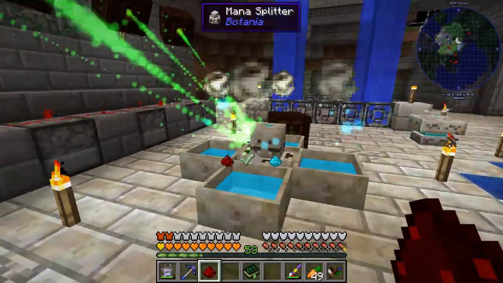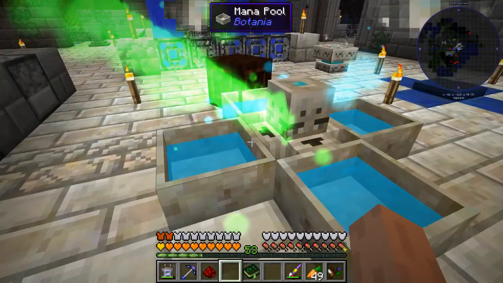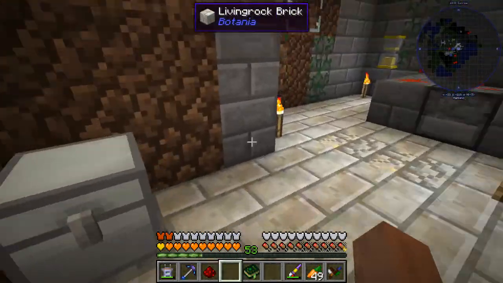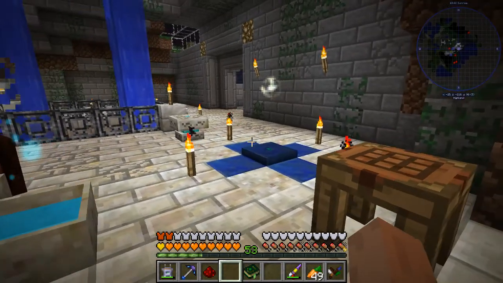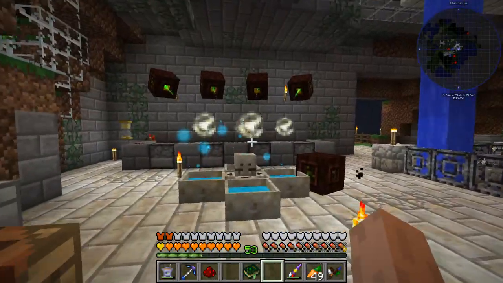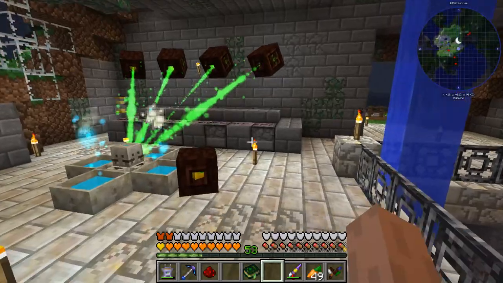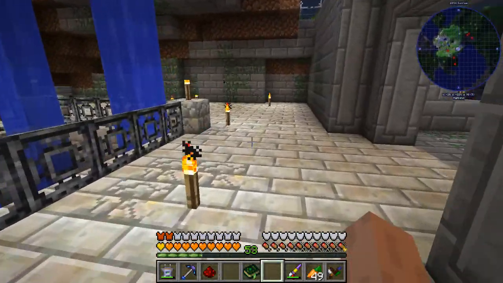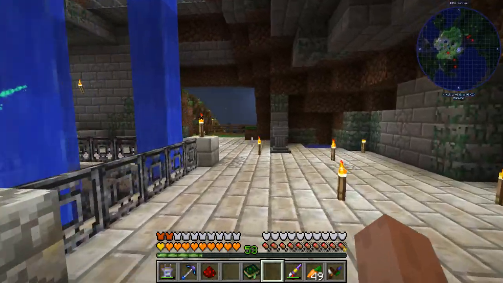Alright. You see all 4 of them are just going right into that mana splitter, and they're filling up the pool here. All of them. So we don't have many ender pearls. Ender pearls are becoming a very large problem. We really don't have many of them, and it's becoming a huge issue to get them. I've been out at night so many times looking for endermen, and either I don't find any endermen at all, or they don't drop their pearls.